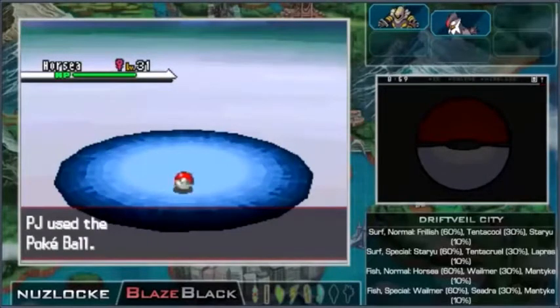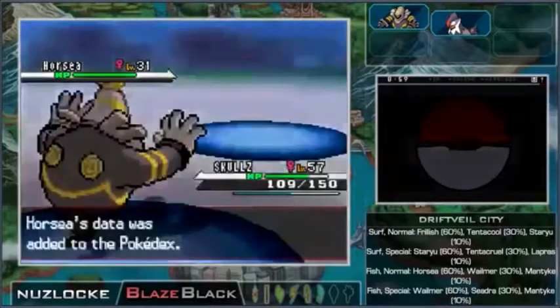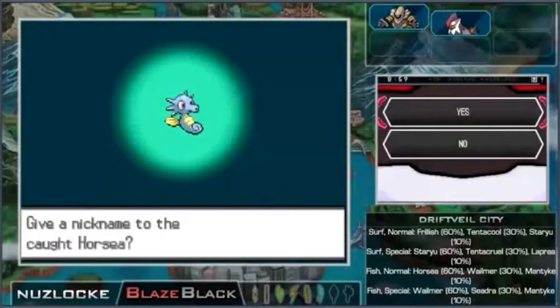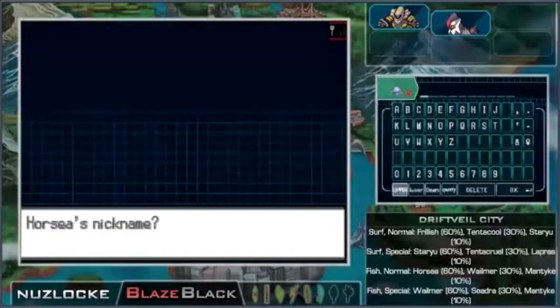Come on, Horsea, who are you fooling? Who are you trying to kid? You know you're going to get in the Pokeball eventually. We've got 100 Pokeballs. You're not really going to have a chance. Come on, this is it, this is it. Yeah!